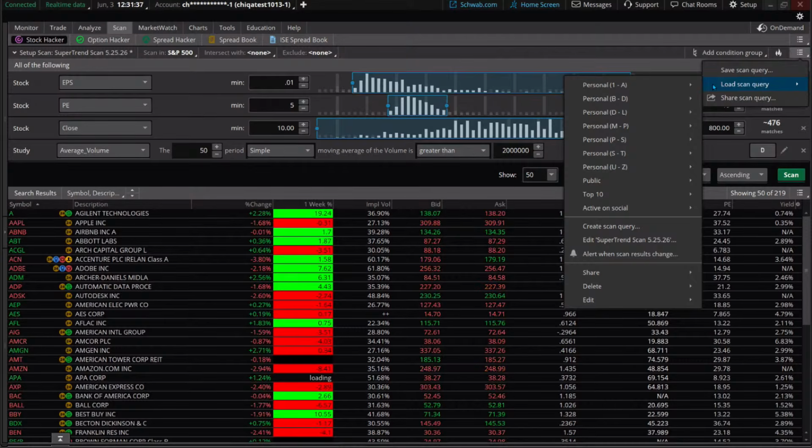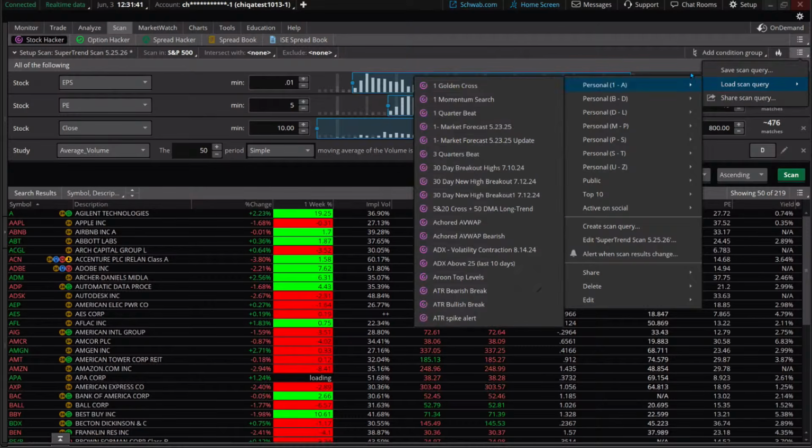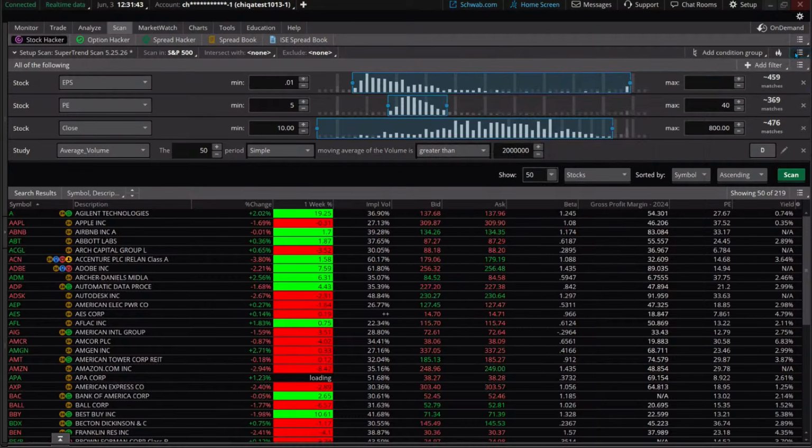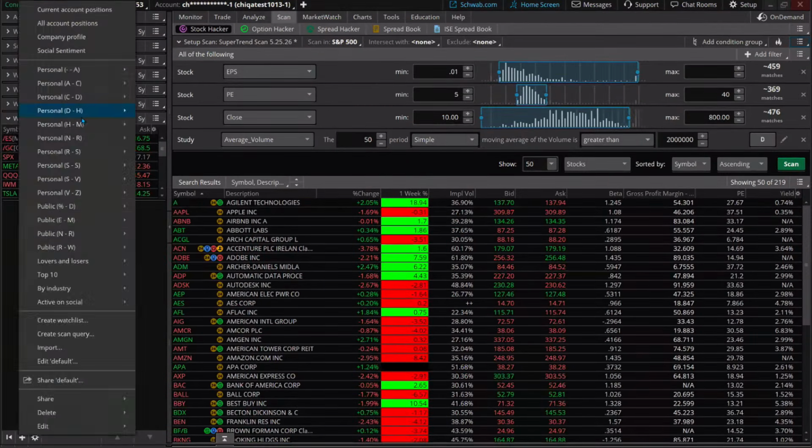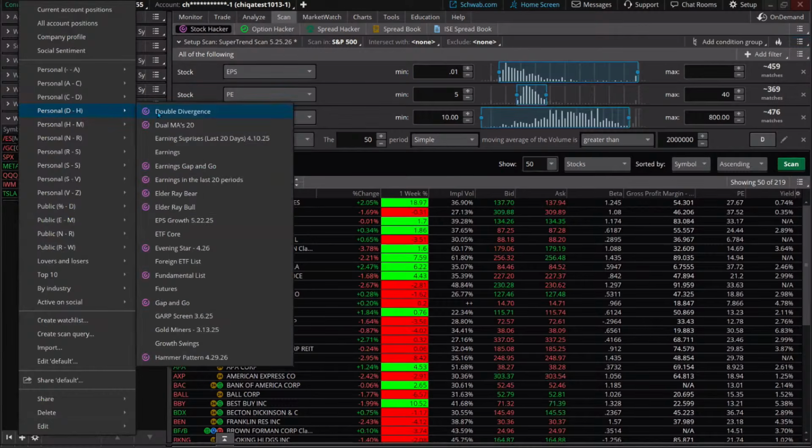Now, because we've saved, let's just say, for example, we saved this and we've named it. I've got so many, I don't want to keep saving them, but if I save it and I title it, you know where it's going to show up? Beautifully in our watch lists. And this is what it's going to look like. Do you see these over here?